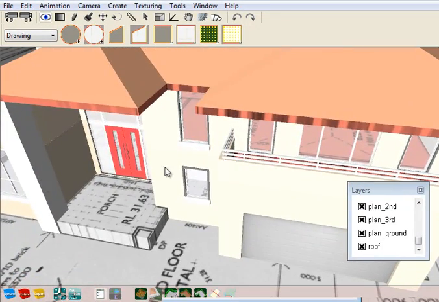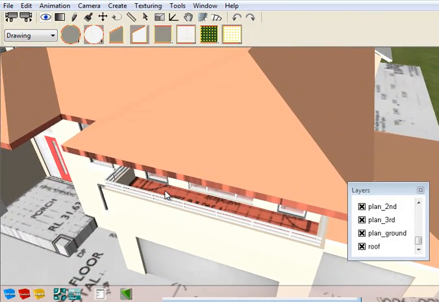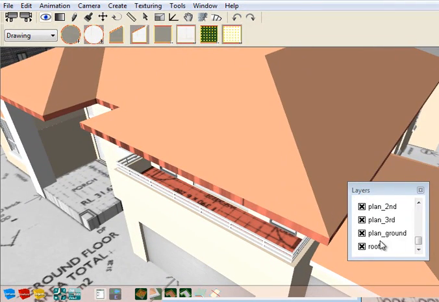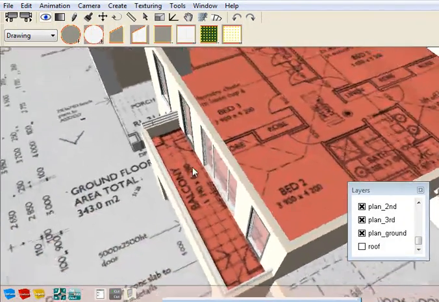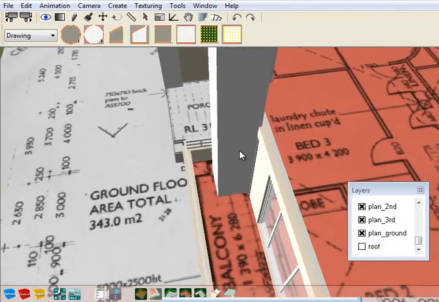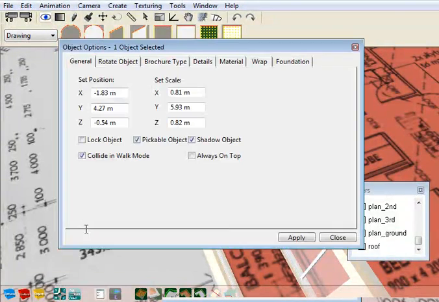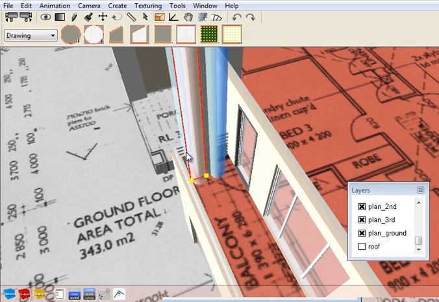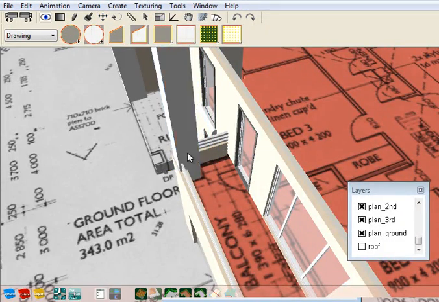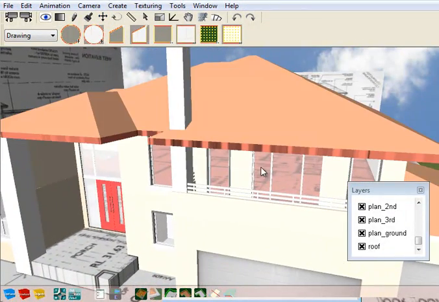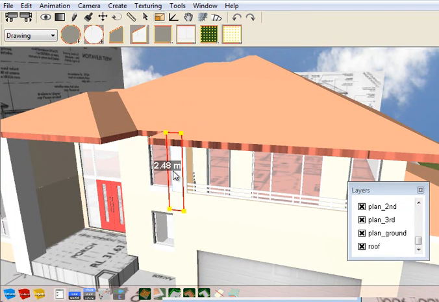We can then copy that object and create a column for the balcony here. Now what I'll do is I'll turn the roof layer off, paste that, and you can see it's too big for this area, so I'll click on that column, go to options, and type in a different sized column. I might just make those control points smaller by using stretch mode, and I'll put the roof on so I can stretch that to the correct height.